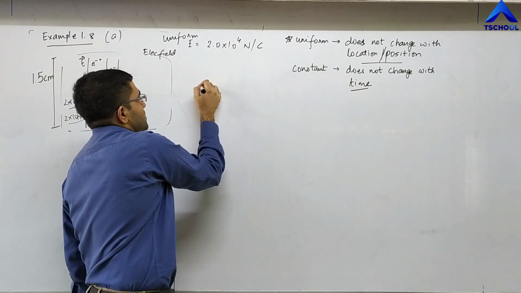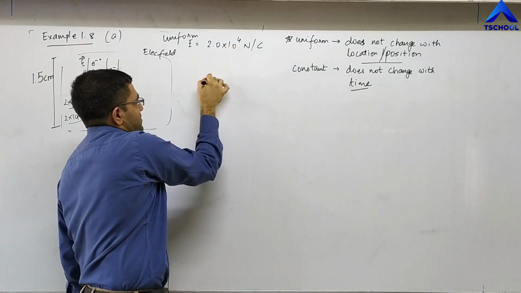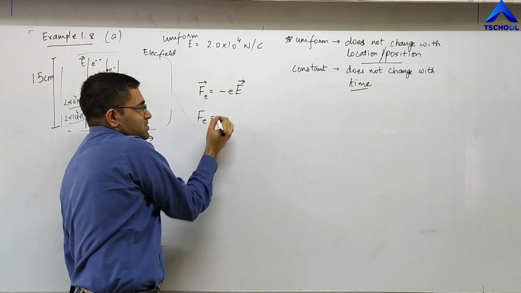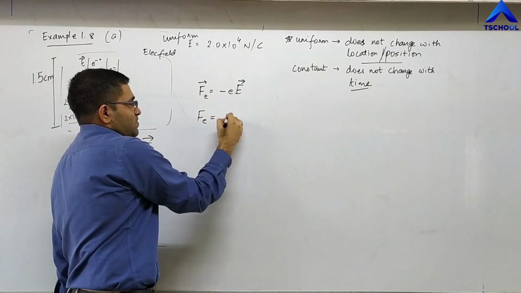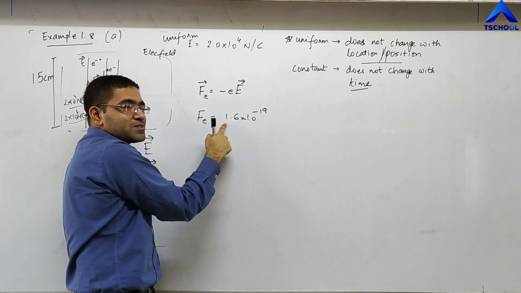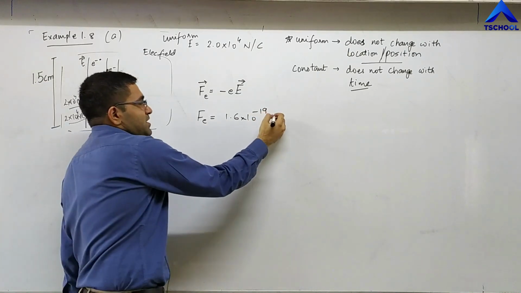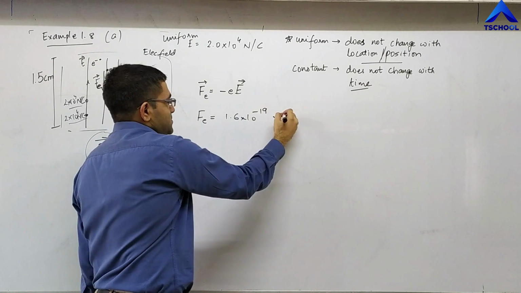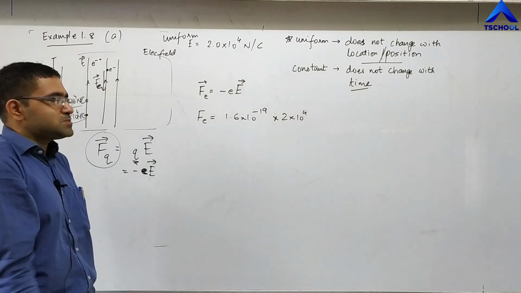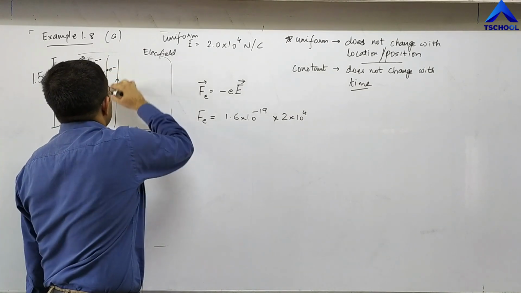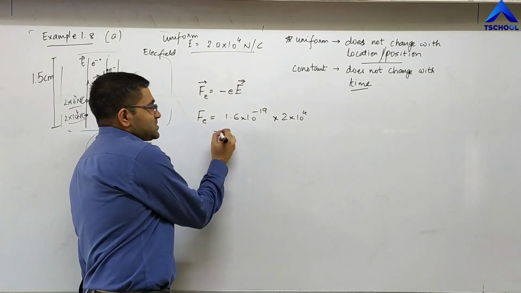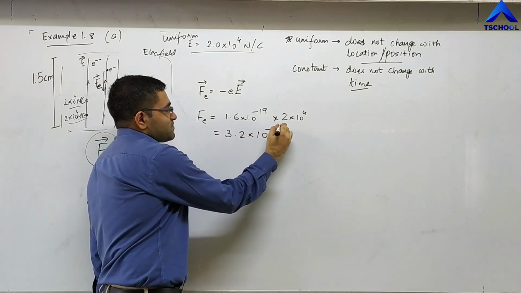So the force on the electron, like I mentioned earlier, is minus e times E vector. And in magnitude form, only the magnitude, it's going to be 1.6 × 10⁻¹⁹, remember, I'm not writing the minus sign because we are talking about the magnitude, times the electric field's magnitude, 2 × 10⁴. It's same everywhere. That's why this is not going to change. That is, the force is constant. It's not going to change because as it falls down, the electric field magnitude does not change. Uniform field. So finally, this is going to be 3.2 × 10⁻¹⁵ Newton.